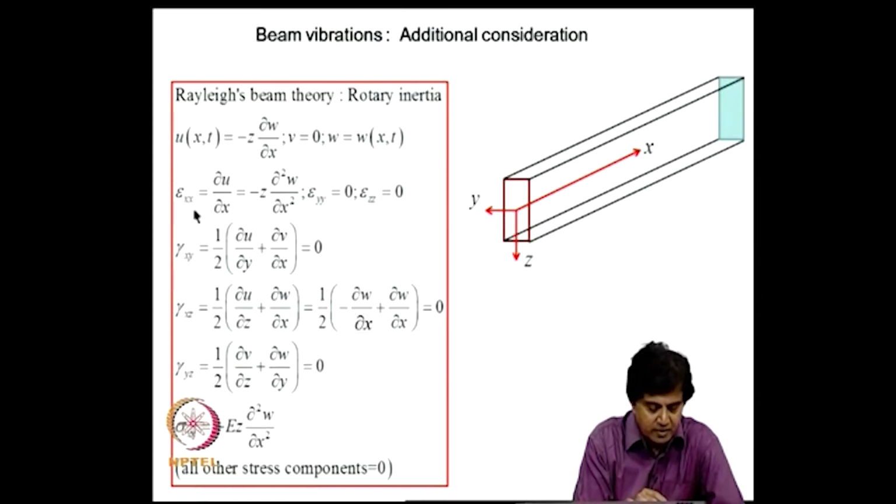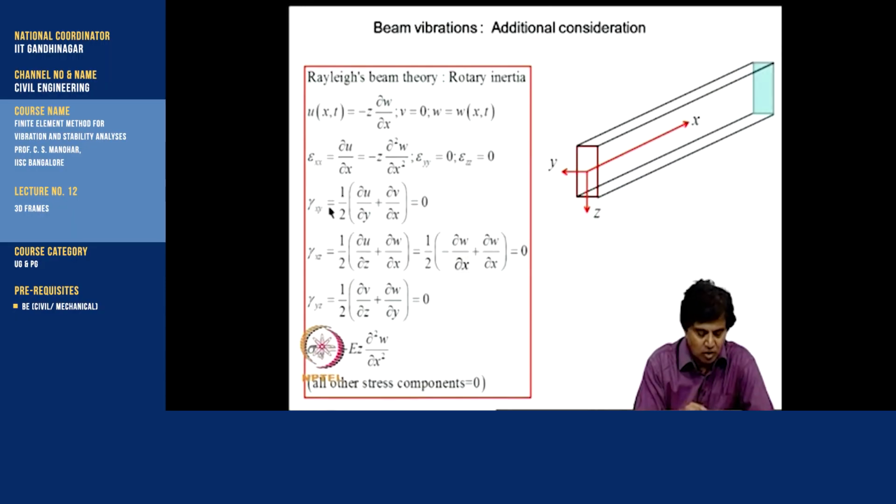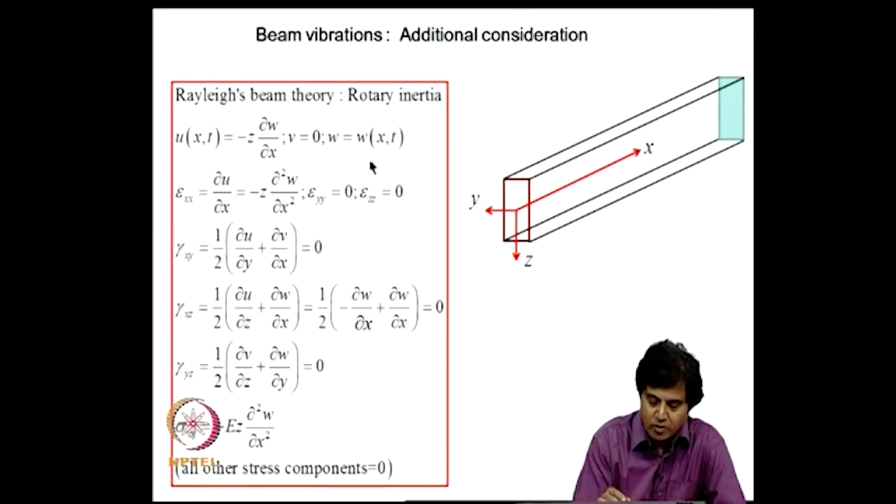We can take first the strain displacement relations, we can compute the strains. So, the axial strain epsilon xx is dou u by dou x, which is minus z dou square w by dou x square. Epsilon yy and epsilon zz are 0. How about the shearing strain? Gamma xy is dou u by dou y plus dou v by dou x. So, u is independent of y, that is 0, v is 0, therefore, this is 0. Gamma xz is dou u by dou z plus dou w by dou x. Now, dou u by dou z is minus dou w by dou x, and dou w by dou x is this. So, these two terms cancel and there is no shearing strain. Gamma yz is again 0.